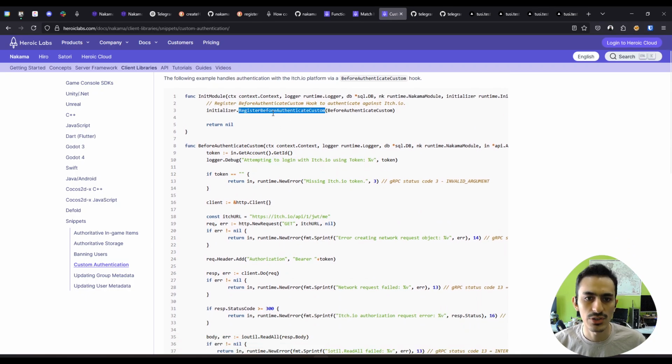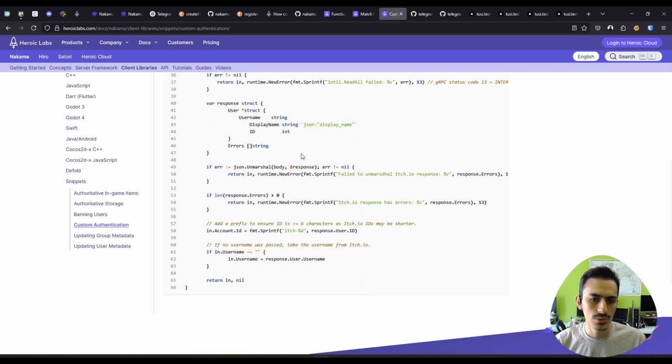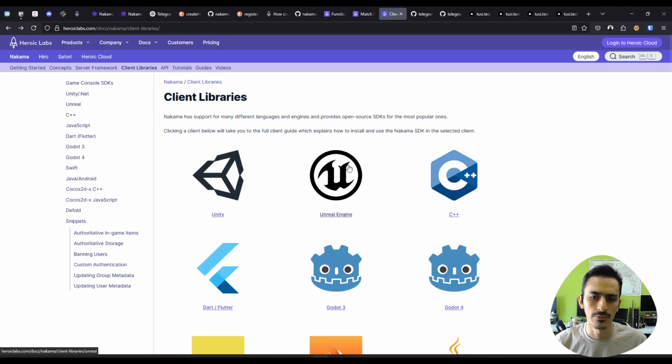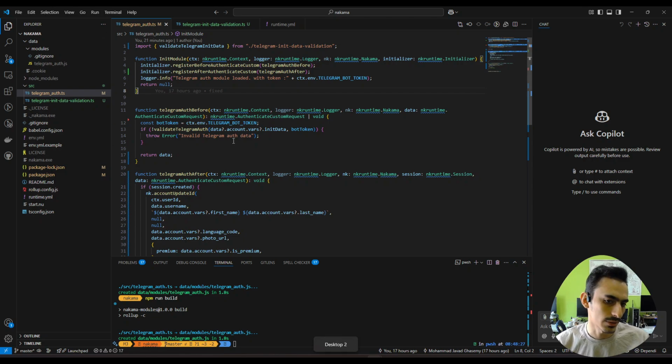I know there is a register before authentication hook here, and you can even have the DB here for yourself. But I couldn't use that, so I had some difficulties making this, but it's ready and it's okay.